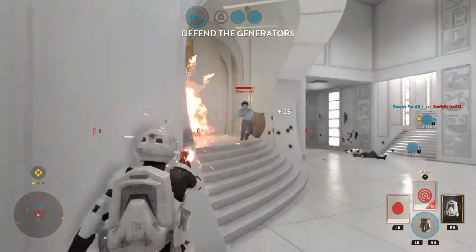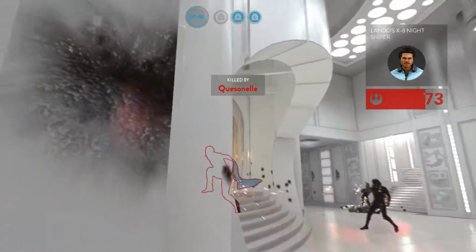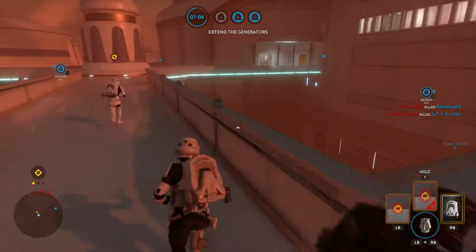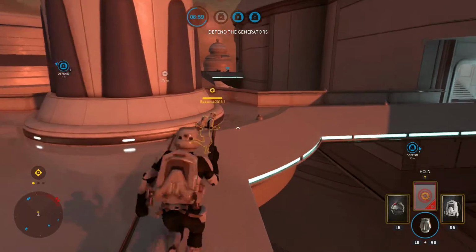And you basically destroy all. If you're playing the Imperials, you want to defend them. When they get armed, you want to disable them, and you want to defend them from getting armed. And basically, if you can defend all 3 generators until the time runs out, you win the game.